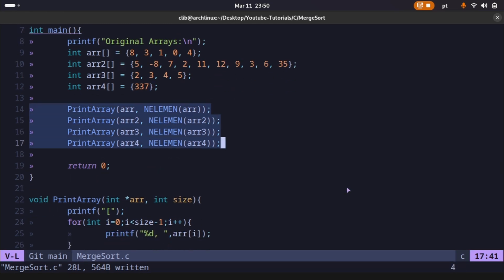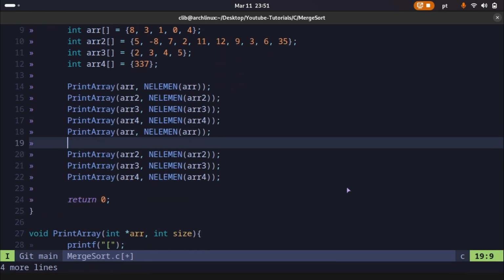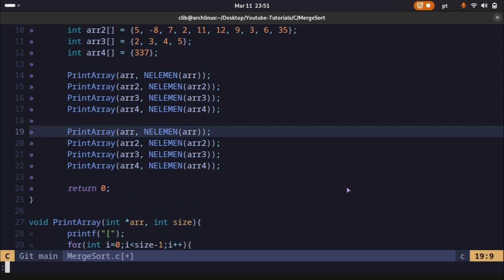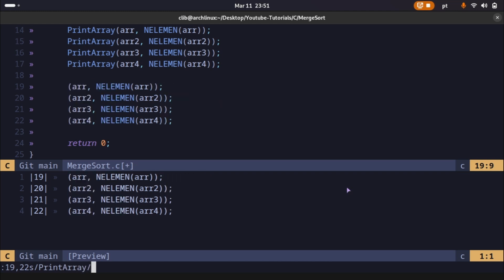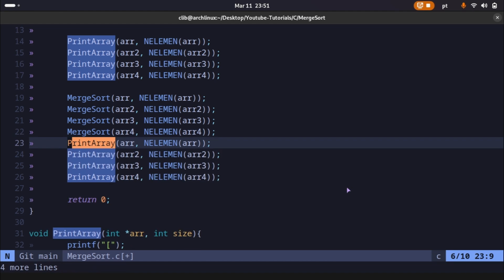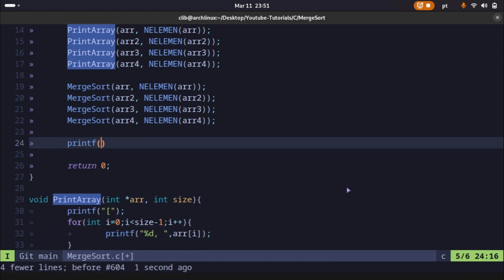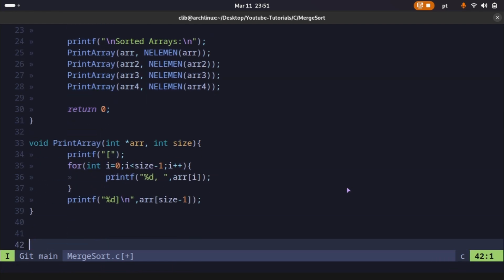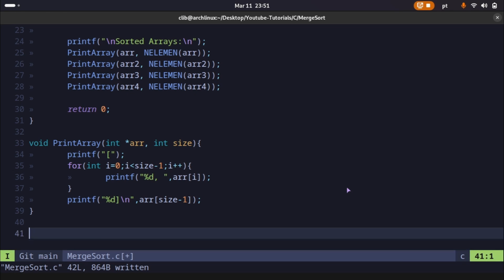And first, let's copy this so we can create the function declaration. The reason why I'm going to copy this is because the function declaration of the MergeSort will be the same as the print array. So we're just going to copy this and substitute the values here that are print array for MergeSort. So this is our new function called MergeSort. And after we merge, I want to print the values that have been sorted. So this will be sorted arrays. And over here, I will just paste again the print statements so we can visualize it better. So let's save the file and let's implement the MergeSort function.